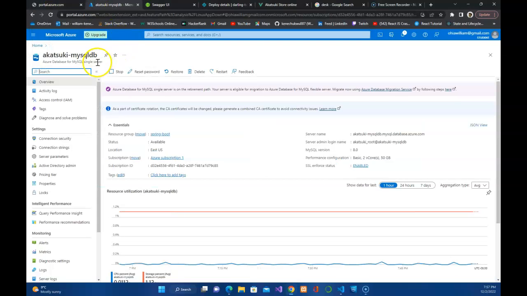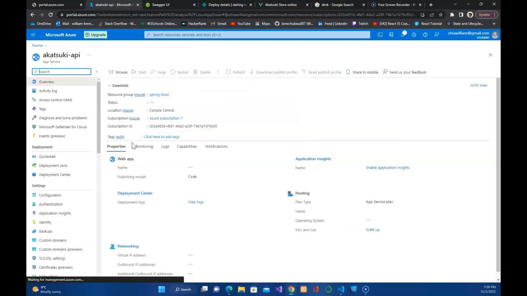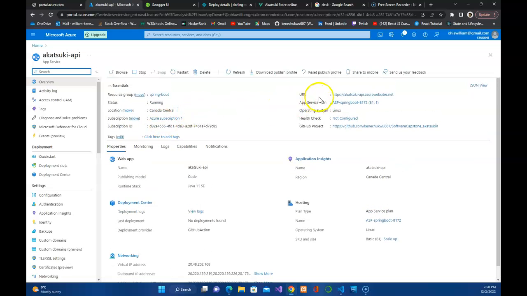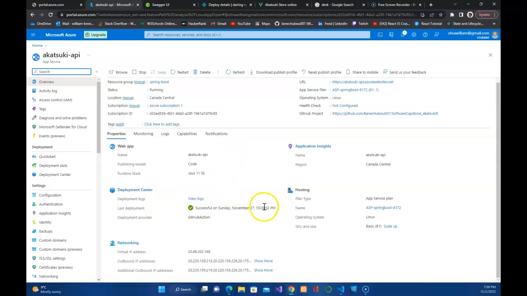So I'm just going to go over my entire project. I've hosted my project on Azure, and as you can see, that's my project name, Akatsuki. And that is the database server that is set up on Microsoft Azure. If we go home on Azure, we can see my app service that is being run from there. This is where my APIs are being hosted, my entire project. We can see the URL, and the GitHub source where the code is coming from. And that's my middle name. The build was successful on the 27th of November, and that was when it was deployed finally.